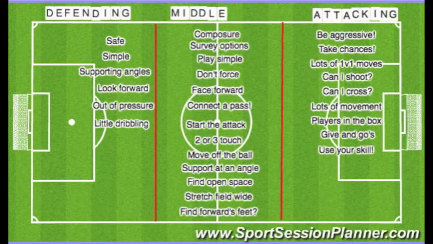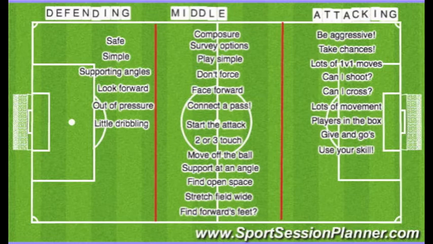And then what's also really important, I think, that it says here is we need to stretch the field wide. Why do we want to stretch the field wide? Remember that other diagram where it showed the flanks, right? We need to make sure that we have players in those flanks so that we can stretch the defense wide. Because now think back again to the defensive principles. I talk about when we are defending, we want to constrict the passing space. Well, if we're on offense, we don't want the defense to do that to us.